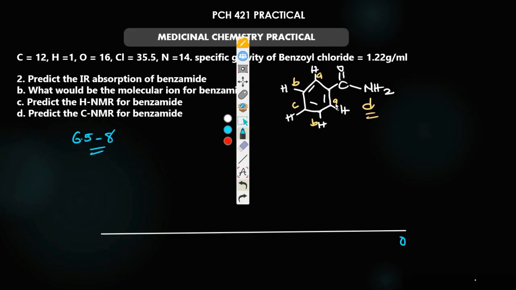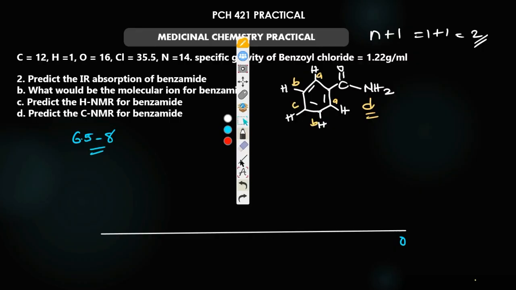If we start with A, proton A. Now, you agree with me that for proton A, the neighboring carbons, which are these two, are the same, so they are symmetrical, right? Now, for proton A, the neighboring carbon has one proton here, right? So for each of them, if you consider this proton A, the neighboring carbon has one proton, so it's going to show as a doublet. Even this one too is going to show as a doublet because it has one proton, and we said if it has one proton, it means n is equal to 1, which is 1 plus 1. So this is going to show as a doublet.